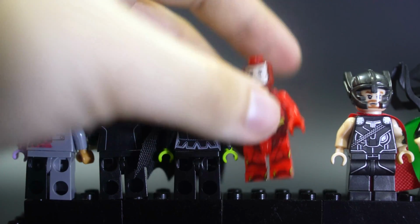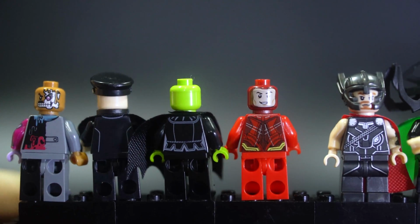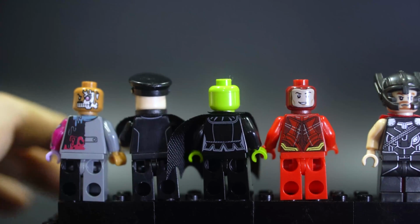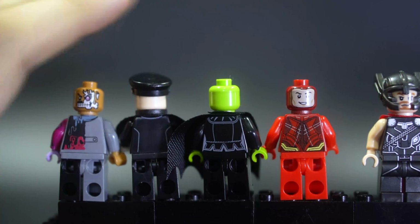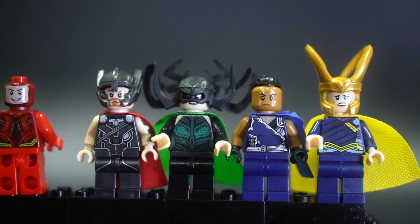And yeah, the face of the Flash is printed okay actually, and so is his alternate face. The back prints on these figures suffer from the same problem as Two-Face. It looks very tacky, very off-centered, very blurry. It just looks bad, and the line's a little bit thick here. So overall the Alfred one is printed the best, and the Flash is printed okay as well. Over to the Marvel side of things, same problems here.